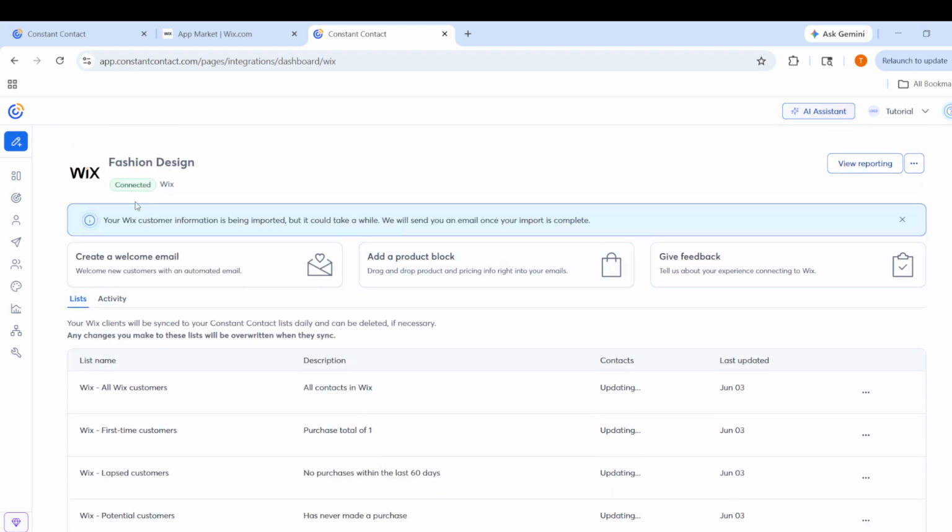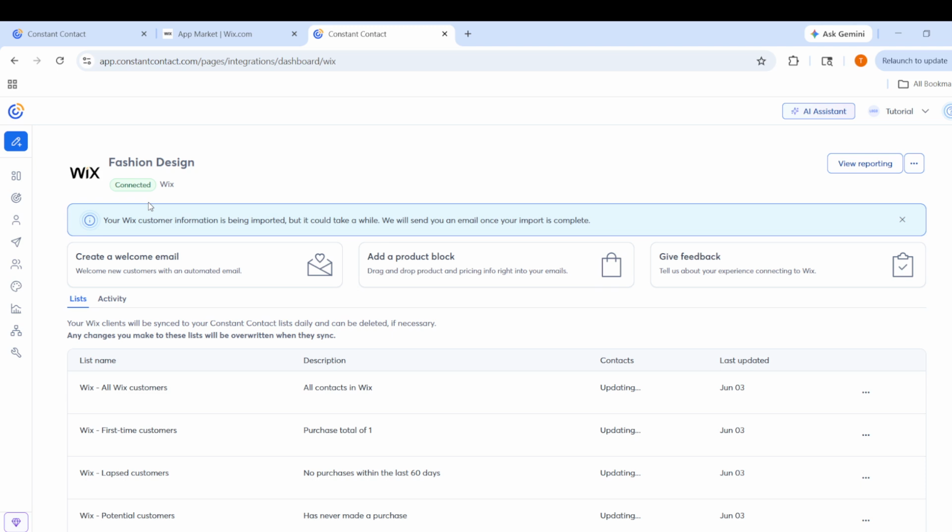alongside your website. If the connection does not appear right away, give it a moment and check for any confirmation messages on screen. A good final tip is to make sure you complete each prompt fully before closing the window or navigating away. Interrupting the setup can sometimes leave the integration incomplete, which means you may need to start again.